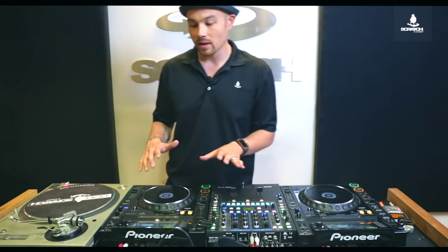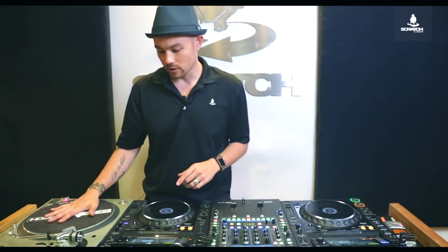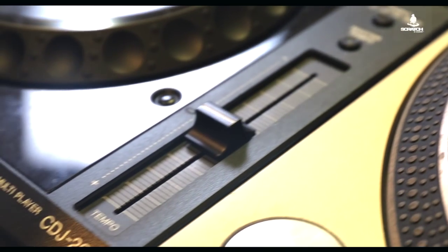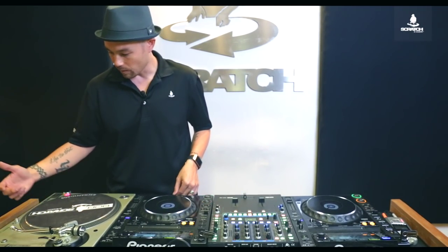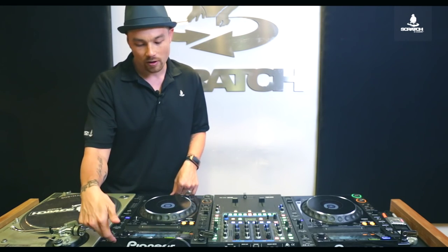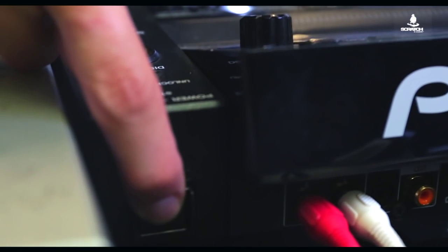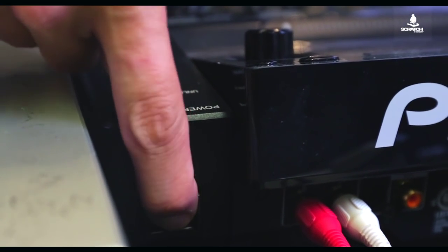Every time I explain gear, I want to talk about not necessarily the differences, but the similarities first. So I want to look at a turntable compared to the CDJ. First things first, one of the biggest things on a turntable is this on and off power switch. My power on the CDJ would be right here. So this is my power button for my CDJ. Go ahead and turn it on and everything boots up.